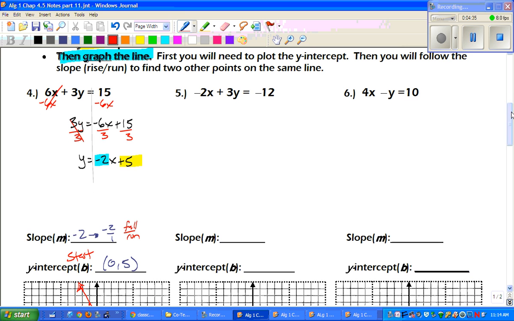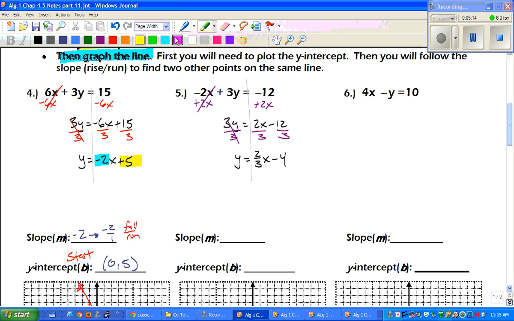All right, let's do another one. So draw the line down the middle. Solve for y, so I'm going to add 2x to both sides. And we get 3y equals 2x plus 12. Divide everything by 3. And you get y equals 2/3 x plus 4. Oh, I'm sorry. That should be a minus 4. I wasn't paying attention to my signs.